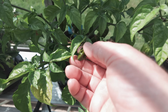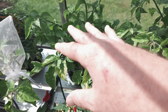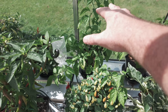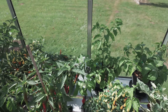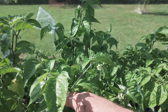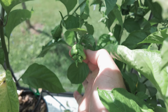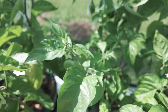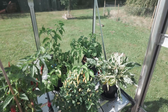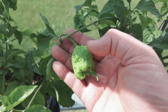And the earlier pods, which are starting to ripen, they are ripening to that mustard color. They're a bit smooth skinned, but it looks like the second flush of chilies on this are looking a bit more true to type. The plant itself is actually a little smaller than my one. If we go have a look again, this is my big mustard mama. And yeah, but you can see the type of pods. I really love having that little stinger on. But yeah, they're fairly similar. So we'll give it a bit more time and see how these turn out. But I think this is gonna be a bit of a scorcher, especially that one.